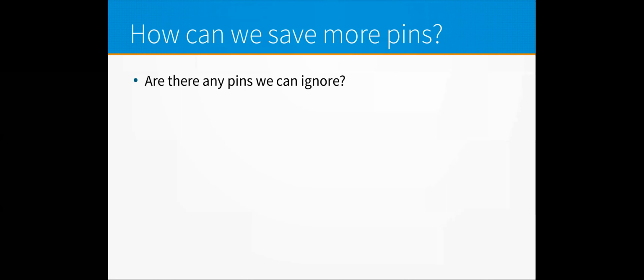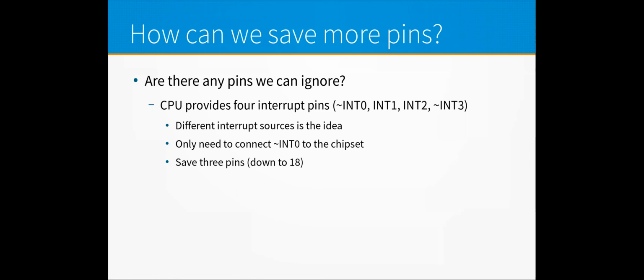So is there any pins we can ignore? And yes, it turns out according to the datasheet you can. There are 4 interrupt lines to provide. You can have 4 different sources of interrupting the processor. Well, our chipset only needs 1. So we can get rid of 3 of these, and we can bind them to other things or leave them unmapped. And these, like int 2 and int 3, have special uses if you're going to use an external interrupt controller like the 8259, which, no, I'm not using that. So we can just ignore these 3.